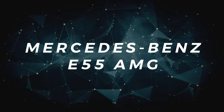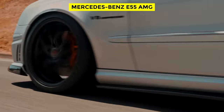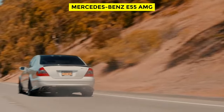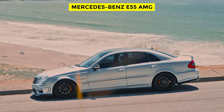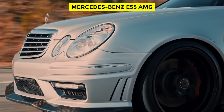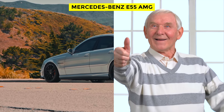The Mercedes-Benz E55 AMG. When it met the public at the 2002 Paris Motor Show, the E55 AMG was the world's fastest production sedan. It was powered by a monster 5.4-liter V8 slapped with a supercharger — the same engine as the one inside the SL55 AMG, but tweaked to produce 469 horsepower and 516 pound-feet of torque. Power reached the wheels through a quick-firing 5-speed automatic gearbox, allowing the E55 to blast from 0 to 60 miles per hour in 4.5 seconds, all while looking like your wealthy granddad's daily driver.